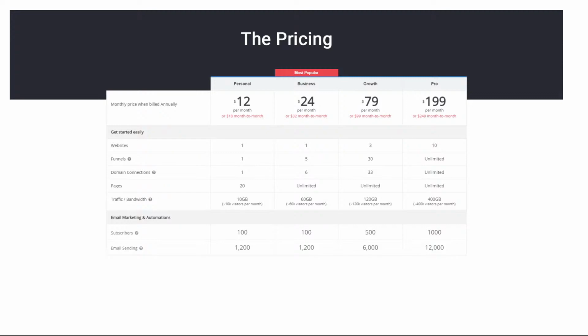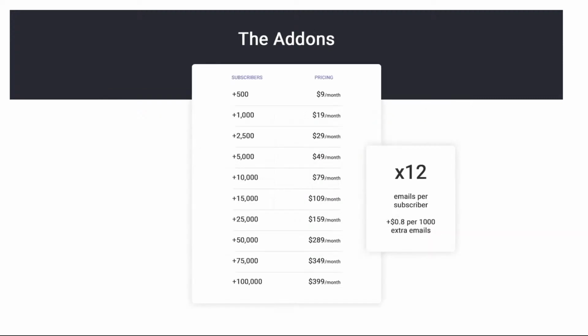So this is all for free, included in your existing plans, nothing extra to be charged. Now, if you want to send to more subscribers and more emails, that's why we introduce the add-ons. And here are the options to send to more people as an add-on. So let's say that the first step starts from 500 subscribers that you can add additionally for $9 as an extra cost to your subscription plan that you're currently paying.